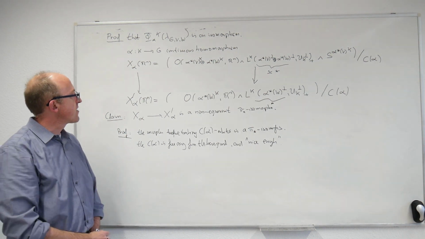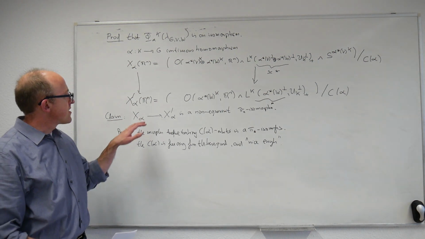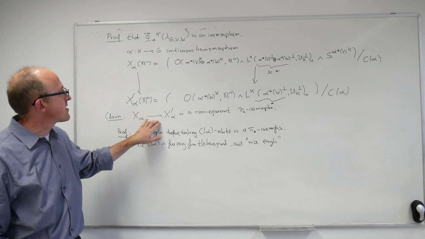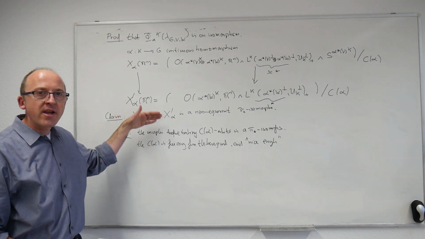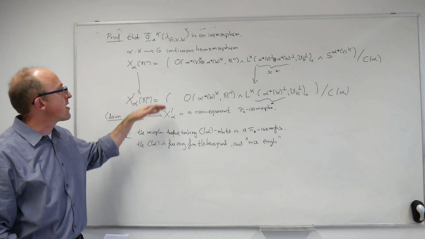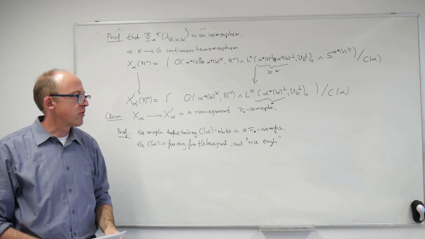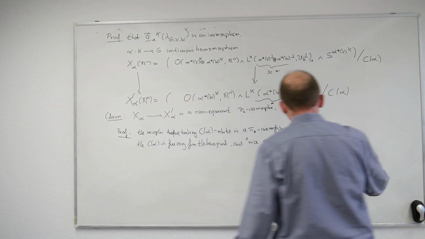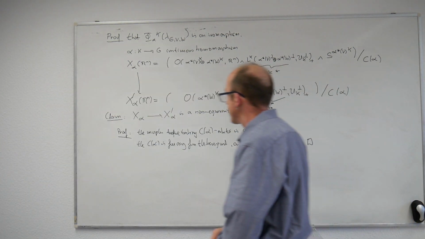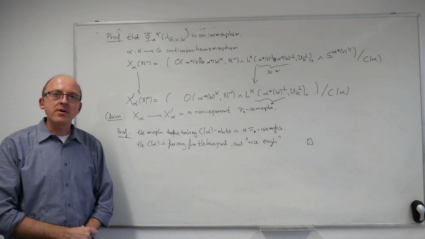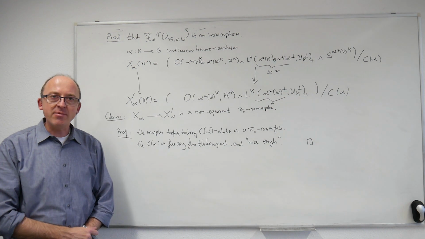So I'm putting these two things together. This shows that the map x alpha to x prime alpha is a non-equivariant pi star isomorphism, hence the direct sum, the wedge of all these, is a pi star isomorphism, and hence lambda g vw is a global equivalence. So this is the end of the proof. This was the main mathematical work we had to do, and the main thing where something is actually happening.